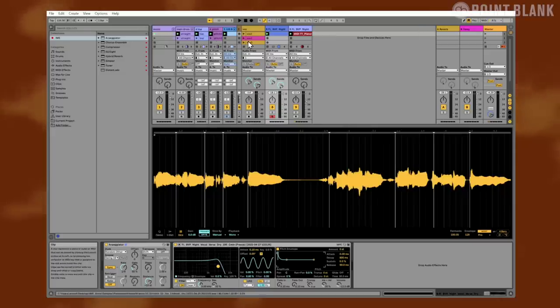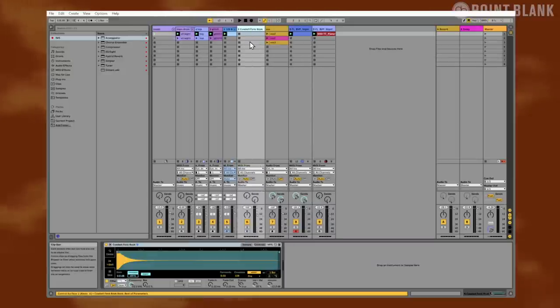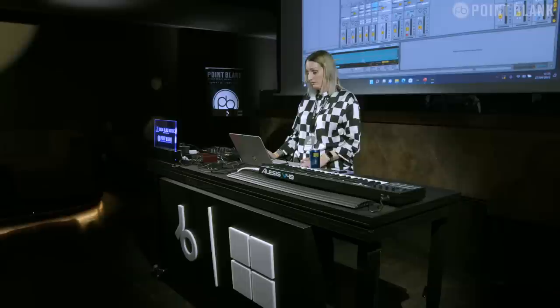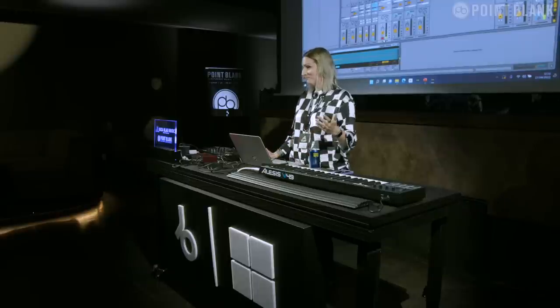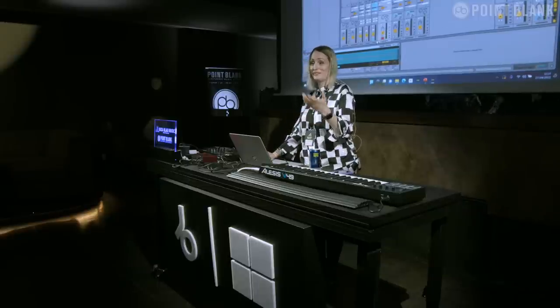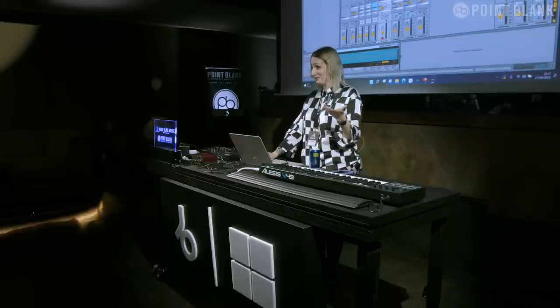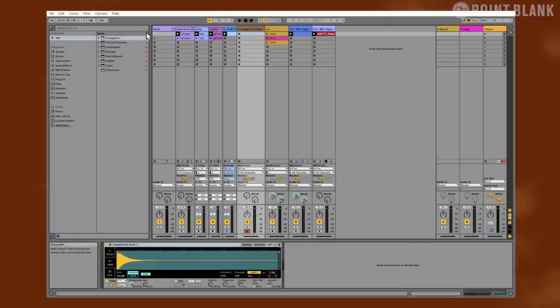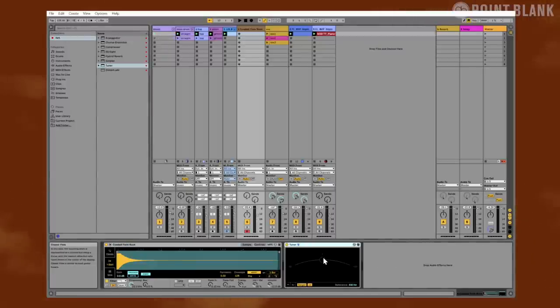I've got here another Simpler where I've got a cowbell. Let's just check that out. Nothing interesting really, but it's a cowbell in the Simpler, and we are playing it as an instrument already. It's just a random sample with some kind of pitch information. Again, we're going to put the tuner on just to make sure that whatever we play is actually the note. So that's not a C for sure.